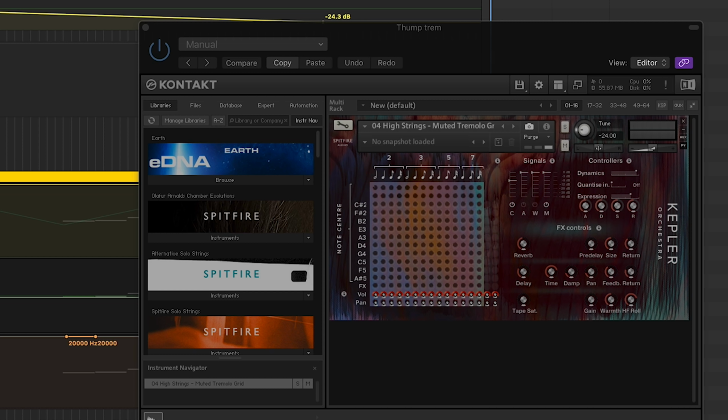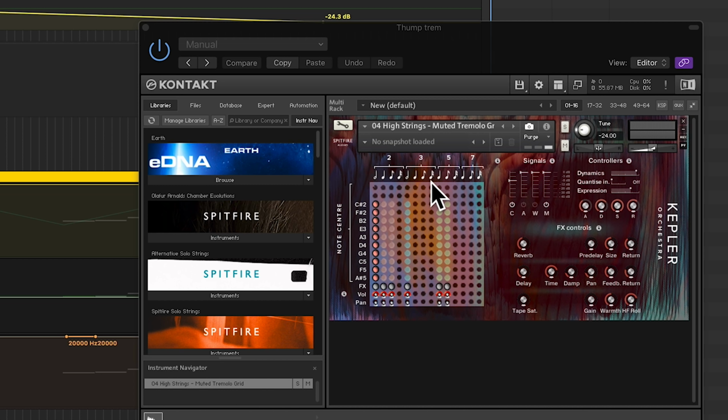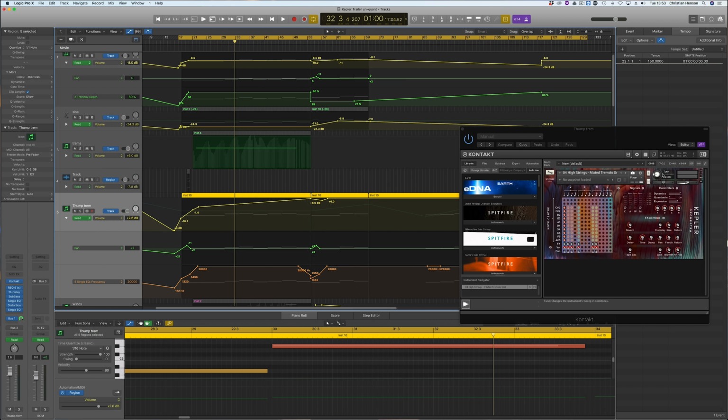So I took that tremolandi sound that you just heard, and I've taken it down 24 semitones. That's 2 octaves. Okay, now because it's taken down massively, and as I said before, Kepler, if you're not careful, can be a real razorback of a system hog. Because it's pitched down, it's having to do loads of calculations to keep that in time. So I've had to freeze that. But let me just unfreeze it for now and take you through bit by bit.